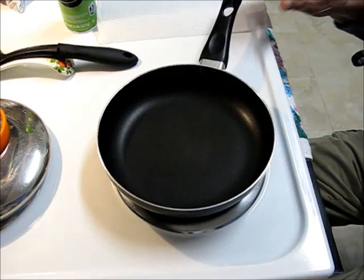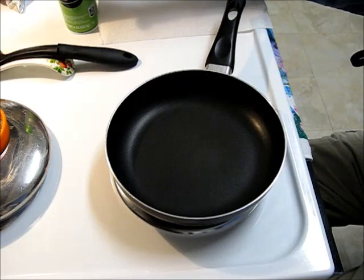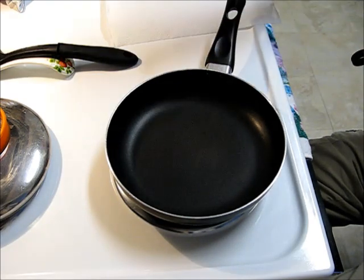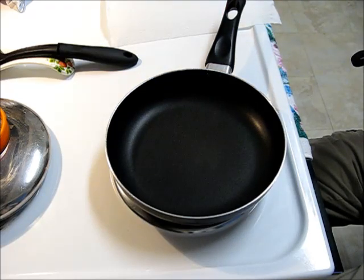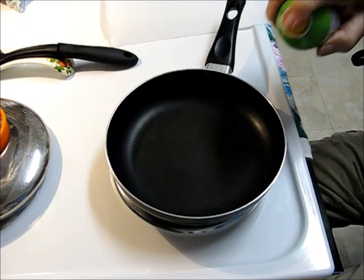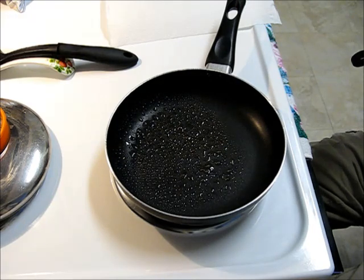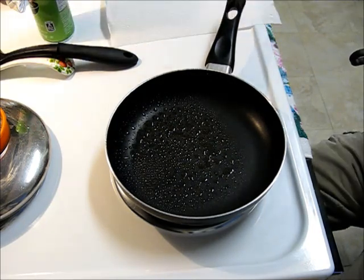Well, the street vendors in Mexico cook in huge round pans. It looks kind of like a frying pan when it's just barely sloped up on the sides, and it's called a comal. Of course that's to cook a lot in, but since I'm only going to make one, I'll just use this pan here.